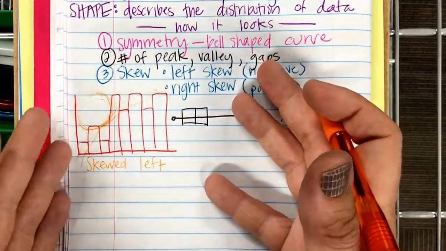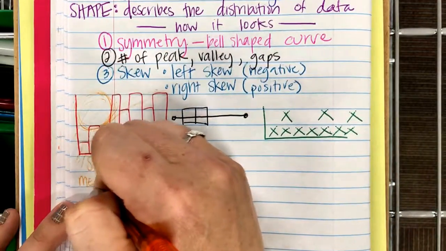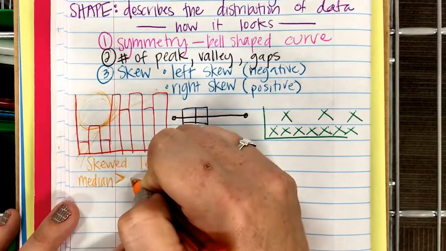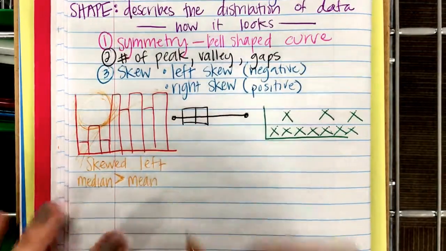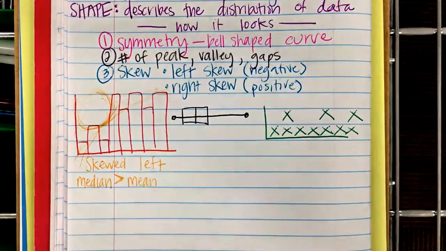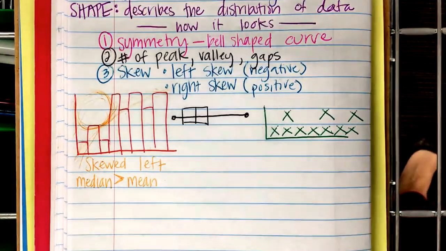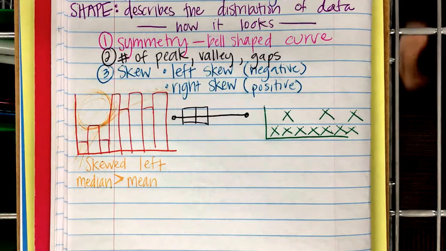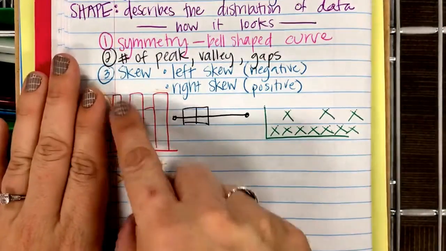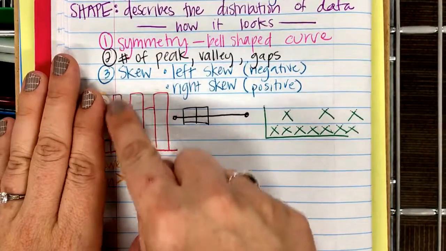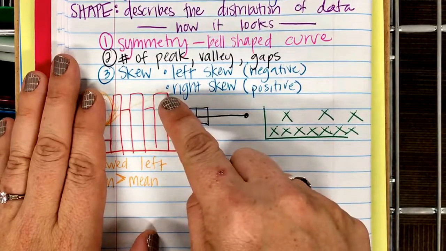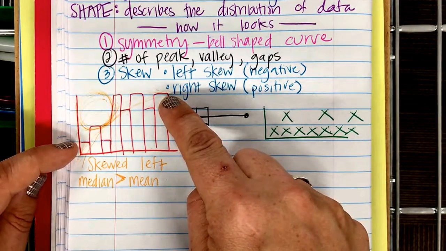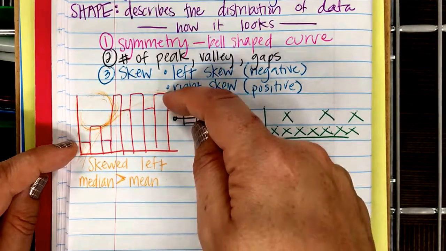So what happens when your data is skewed to the left, meaning there's too much data on the right side? It means that your median, the middle of your graph, is actually going to be bigger than the average, than the mean. Because when you find the average, you add up all the values and divide. Well, over here, finding the average of these is a pretty good idea, but when you throw in some really small numbers, your average is going to drop.